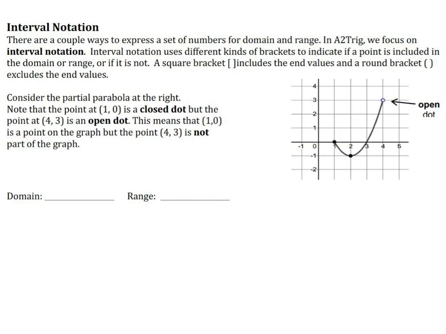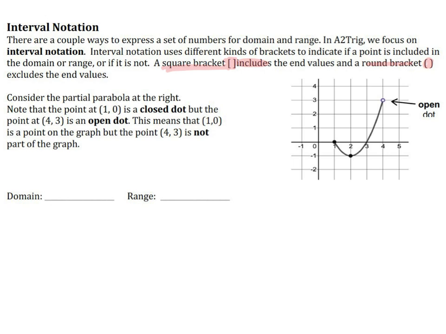So another way to write our domain and range is using intervals. So we call this interval notation. Specifically, if you haven't seen this before, really what you want to hone in on is the fact that a square bracket is inclusive. So square brackets have those hooks on them. And then if it's a round bracket, then it is exclusive. So those are kind of like our parentheses, right? So square bracket is inclusive and round bracket is exclusive.